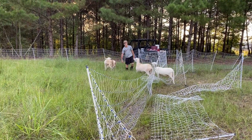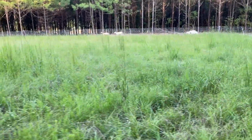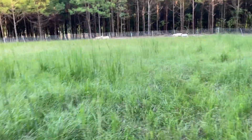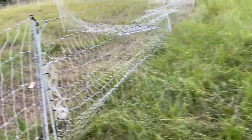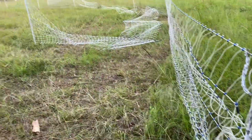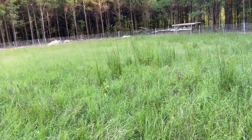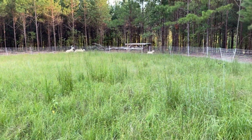And lastly, we'll talk about the cows to finish up. By the way, look at this grass they just came into. Man, look at this. Look at the finish line. Look at that line right here. You see, there's some grass still left in there, but it's just junk they're not going to eat. And let's make our way to the cows. Look at them running.